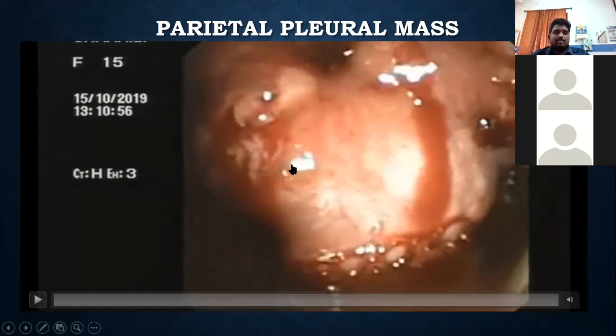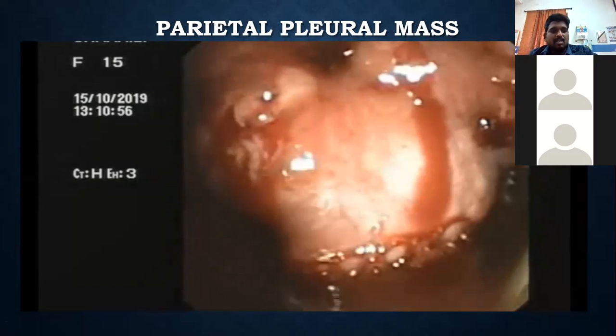Why do we say this? Because of enthusiasm, when you put the biopsy forceps onto the parietal pleura and go deep into the intercostal space, what will happen? You will catch the vein structure, the vessels, vein and artery. Sometimes when you take a biopsy in tortuous intercostal vessels, it may bleed terribly and the patient may die on the table. That's why most of the time we prefer biopsy over the ribs.